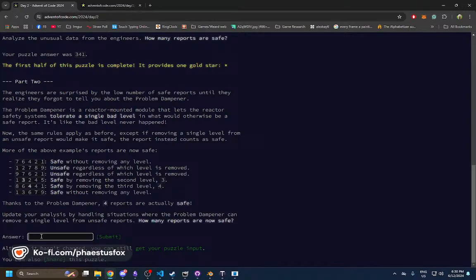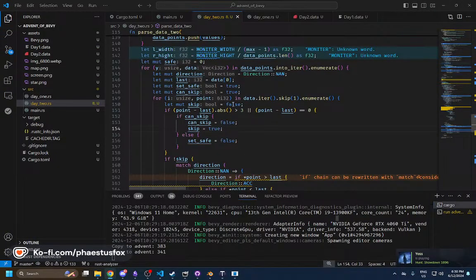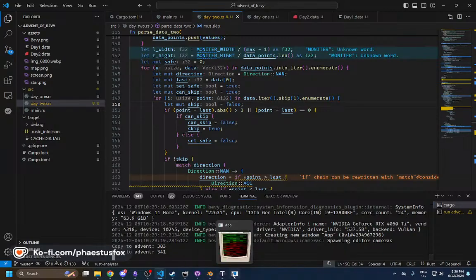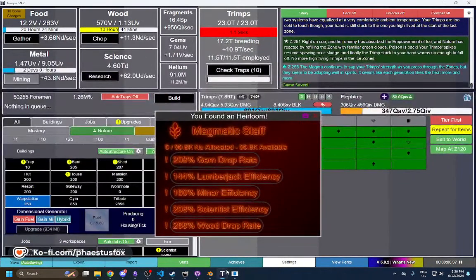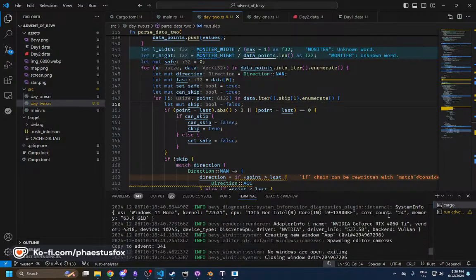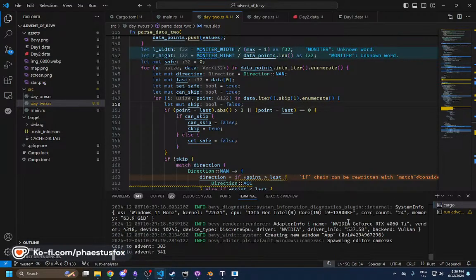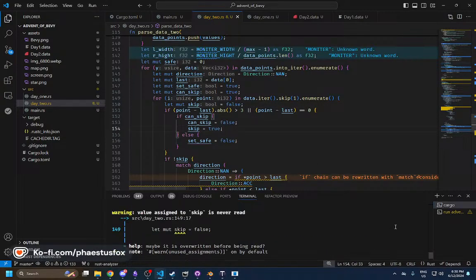Weird. So it can say that that's not the right answer. Your answer is too low. So weirdly enough, putting skip in here gets me a lower number than the actual correct answer, which is bizarre to me. 341. Okay, so it's not like that's changed. That's good.